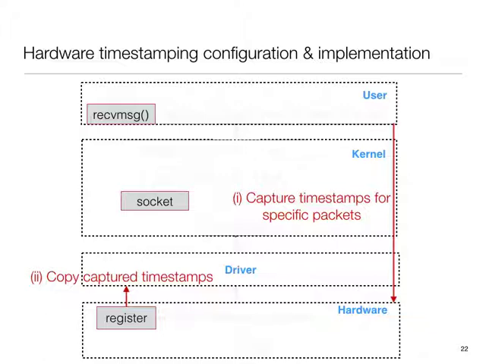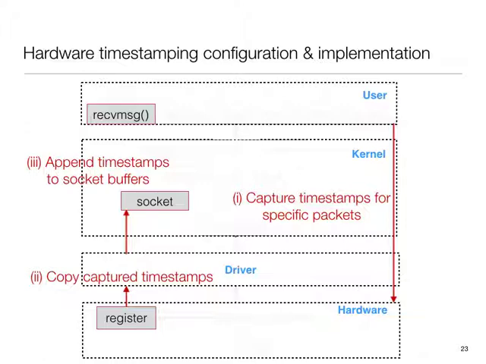What we need to do is take that value and send it to the user space. That's what we want, right? Because the user space is going to make use of that information. So the driver is responsible for copying the captured timestamp from the register, and then the socket, a networking stack data structure, is part of the networking stack in the Linux kernel. The responsibility of the socket is to take the protocol data unit, the data part of your packet in the network, from the hardware up the stack to the user space.